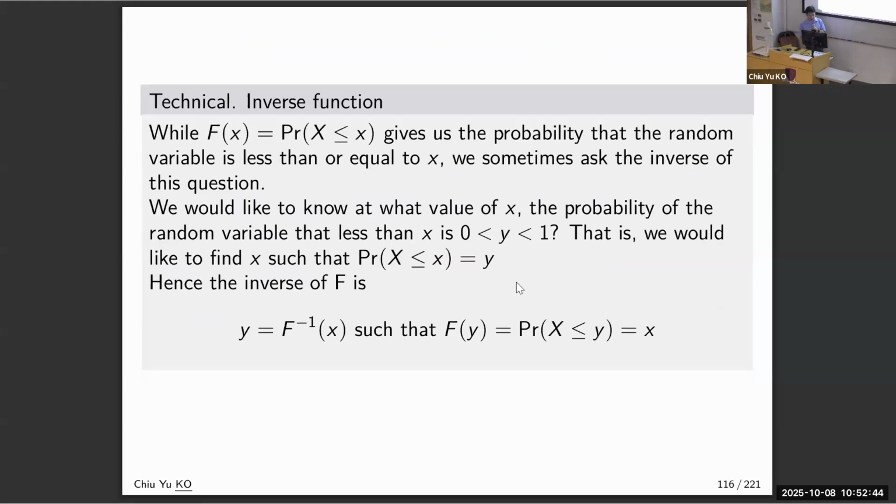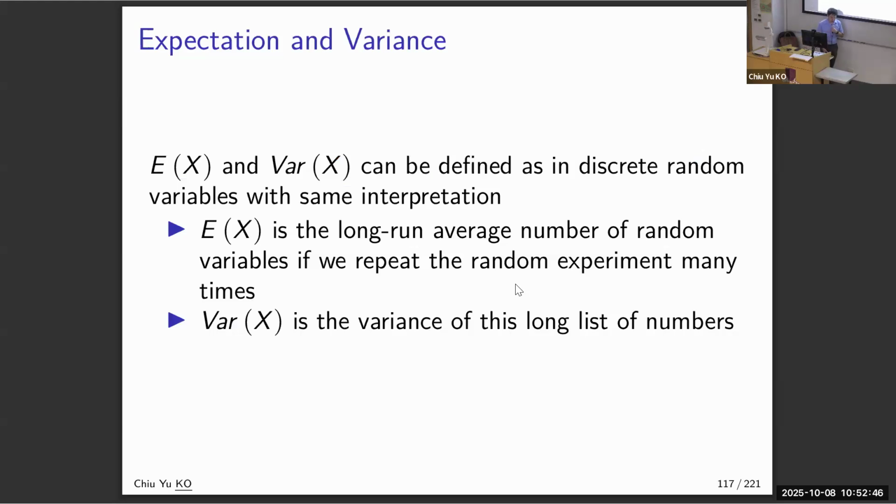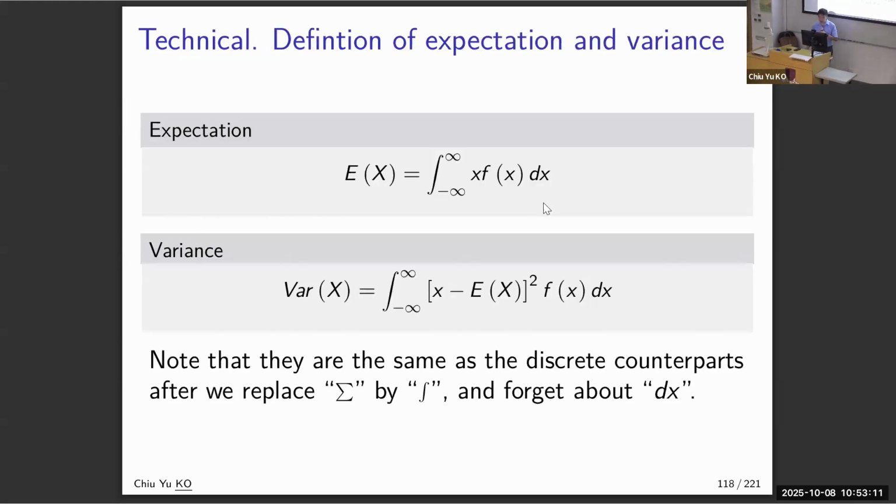But it does mean that if you look at the density function, it doesn't tell you much, and the big F function or small f function can be very complicated and very ugly to work with. That's why we often care about two numbers that summarize the small f or big F, which are the expectation and variance, and the calculation behind requires some calculus. Okay, and in this class, we don't go into that, but the intention is the same, right?